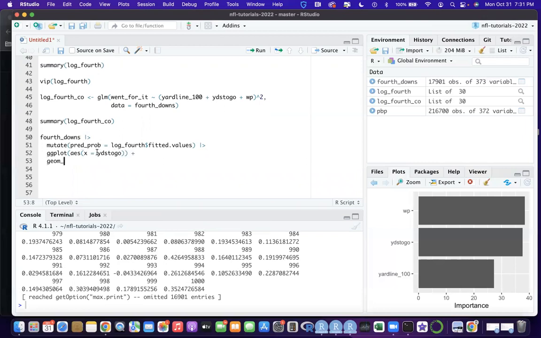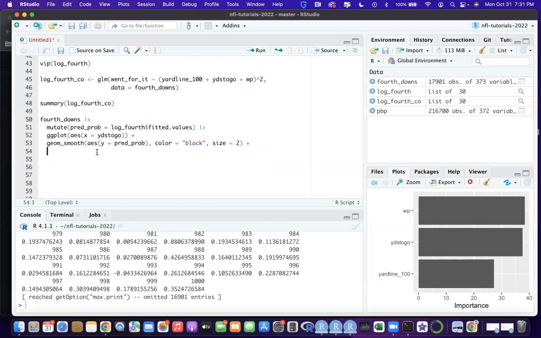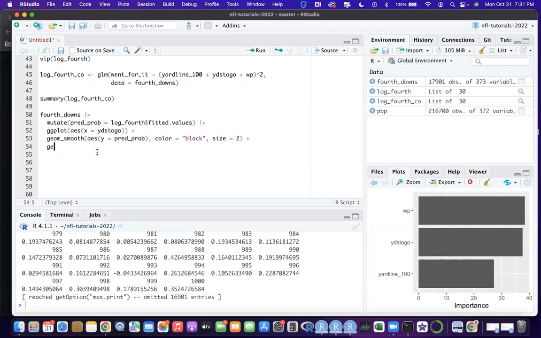We're going to make a geom smooth on the predicted probability. Let's make that black and size equals 2. And then we're also going to make a point for when they go for it or not. So this will be along the two axes and you'll see how that works in a second.